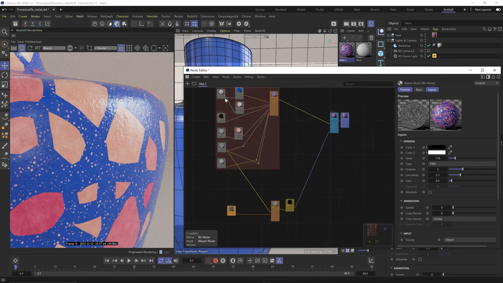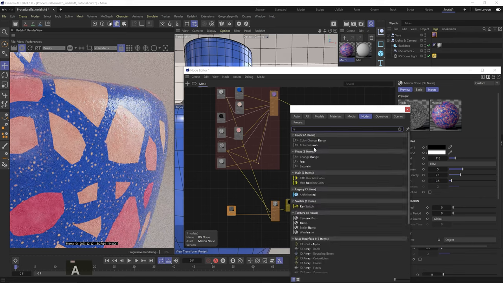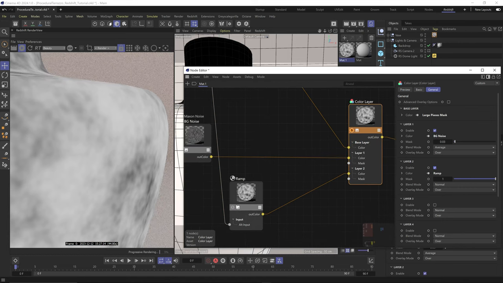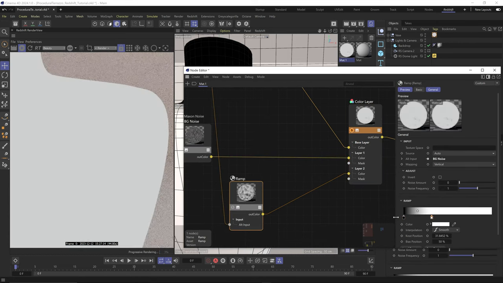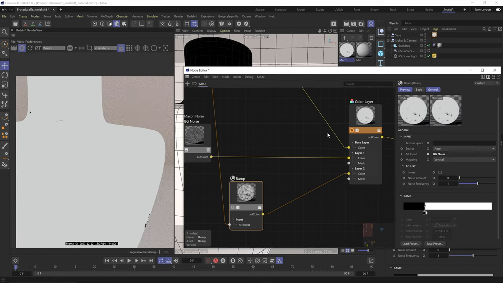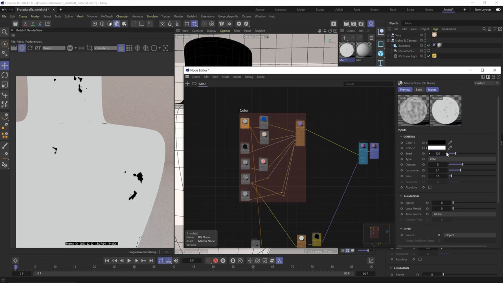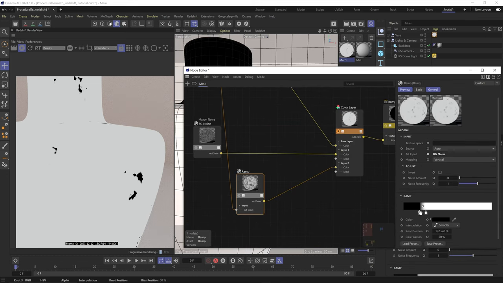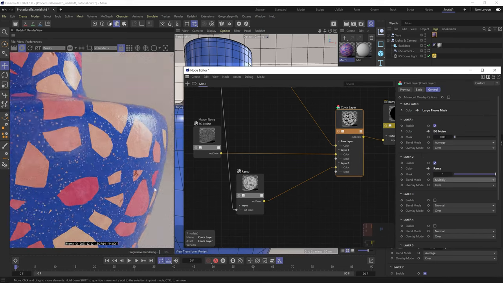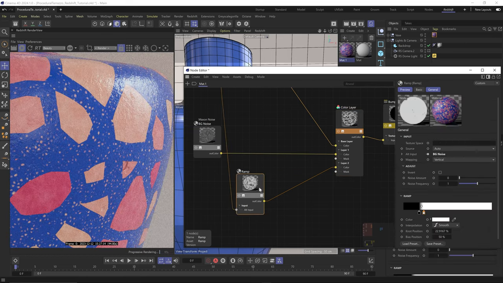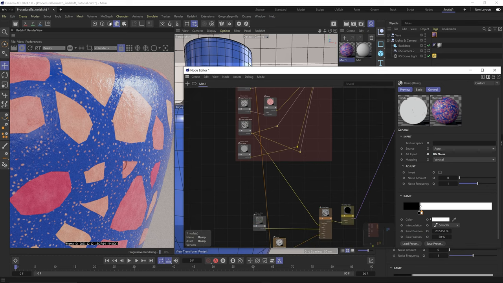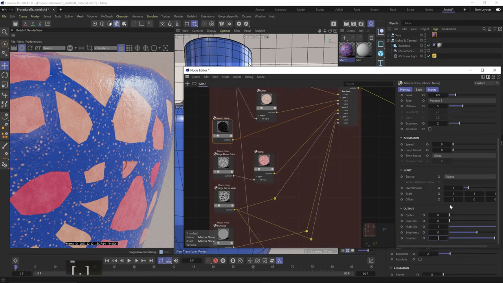And let's plug this original background noise into layer 2 color with the ramp node and really crush the whites. So we're left with sparse black specks. Let's change the seed on the noise. Maybe something like this. Change blend mode to multiply, so we're getting this occasional chipping. These tiny specks could use a bit more contrast.